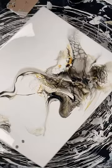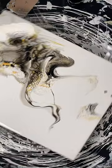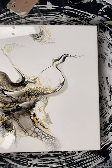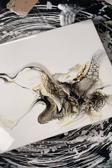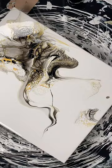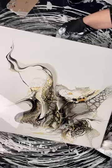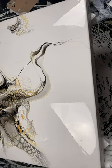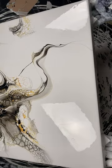So I guess this is the biggest size you can do on the spinner. In theory, you could. So this is, I said 16 by 20. So in theory, it could be longer than 20 and it would still hold it. I would use a bigger spinner for that though. I can lift the spinner. I forgot. So I secure the canvas with my fingers too. I don't just hold the spinner. That's too dangerous. Don't do that.